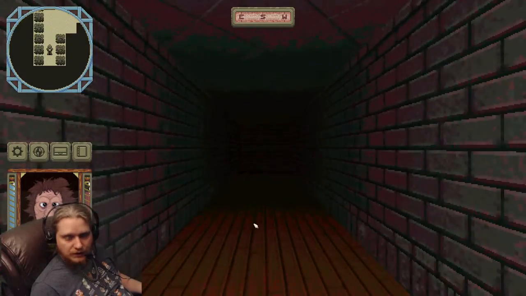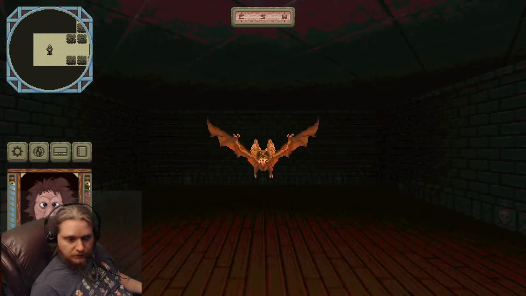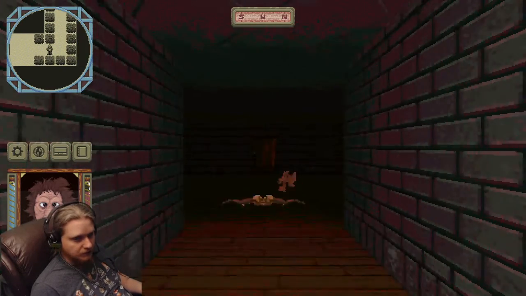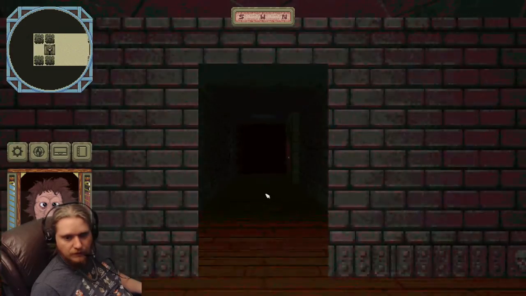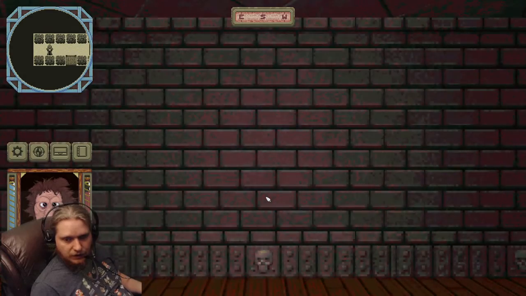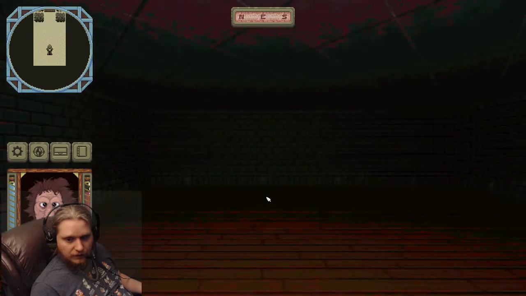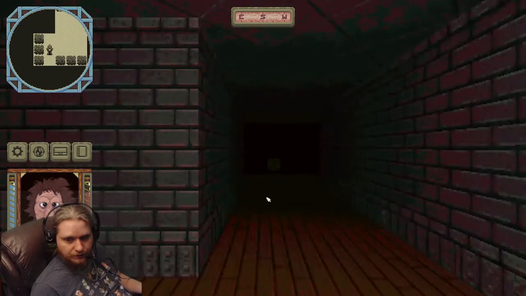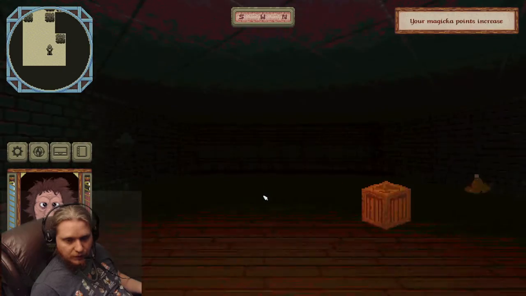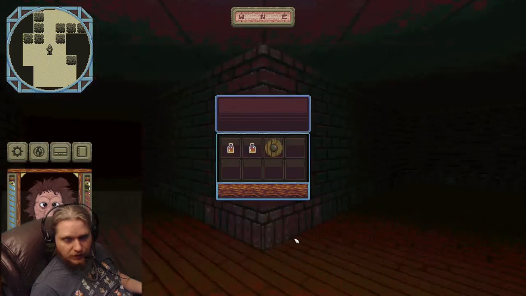All right, we're trying to get to level 25. Okay, there's level 25. Let's take a quick look around, see if there's any treasure. Could always use an extra potion or something. Who knows? Maybe there's a boss waiting for me on level 25 and I just don't know it. Another arbalest.